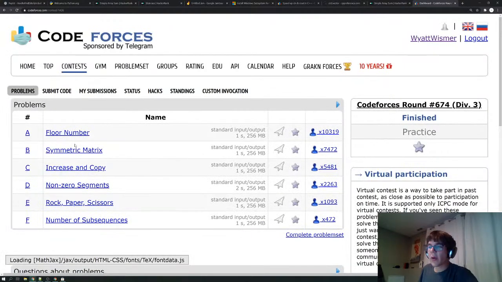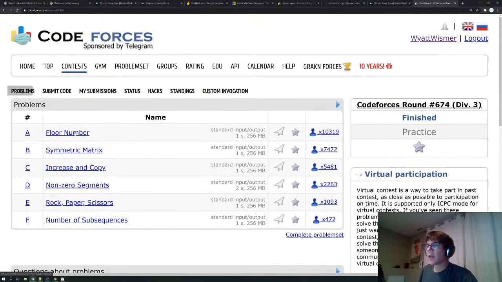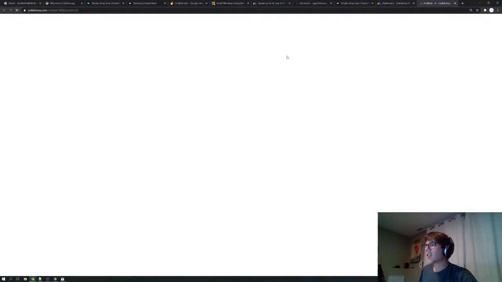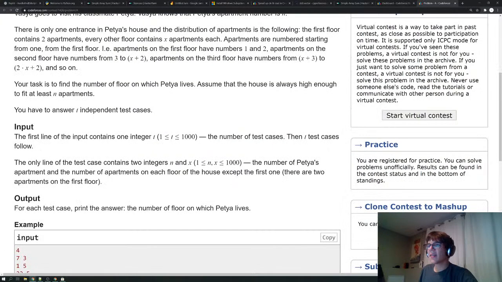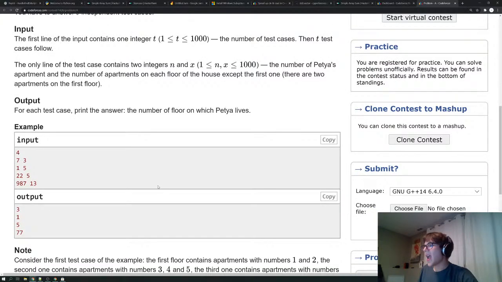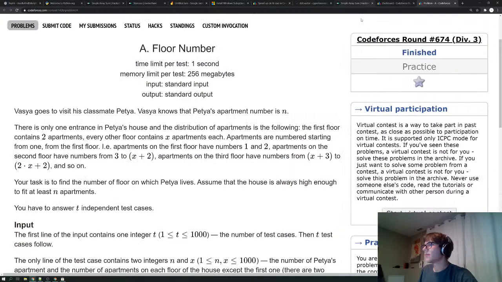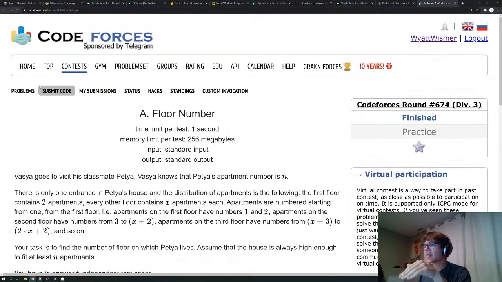And there'll be a bunch of questions, similar to the one that we just saw, where each question has some description, and then it has an input they give you and an output you're supposed to produce. And you have to submit code that solves the problem. And the idea is if you solve more questions, you'll do better on the contest and you'll get a higher rating.